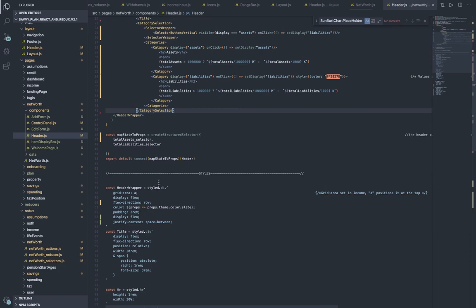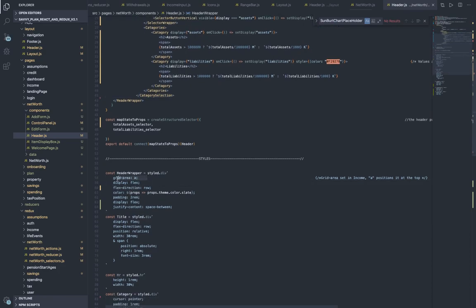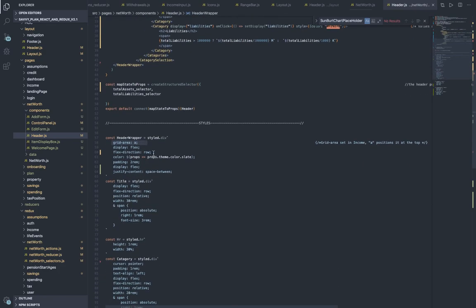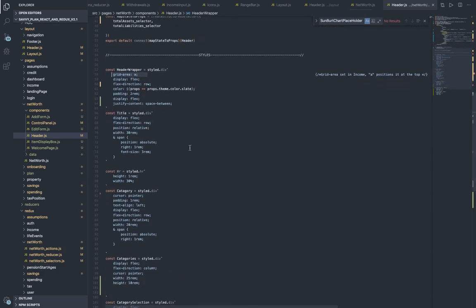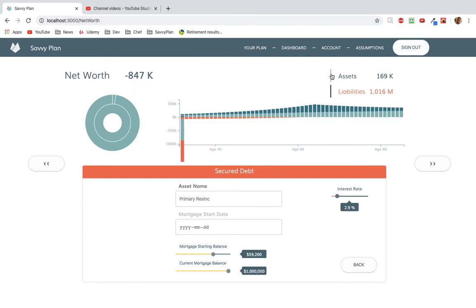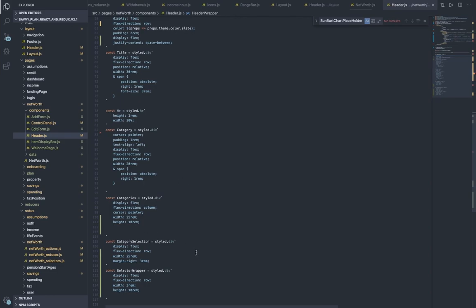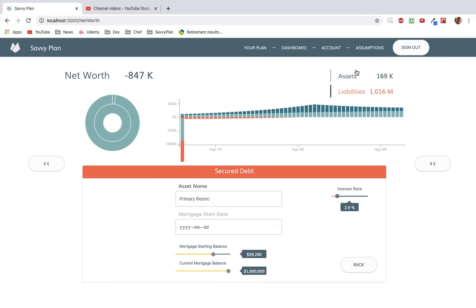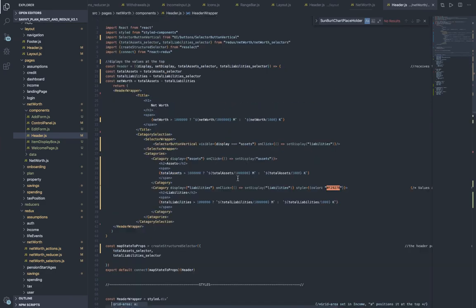So you can see here in the styled components that we've got the grid area is A, and then nothing too crazy in here. Most of this is just flex boxing to have this be vertical, then these be on top of each other, but then also be separated here. So I've kind of got divs and divs with different flex categories, column then row, so that it lines nicely. But yeah, that's the header section.